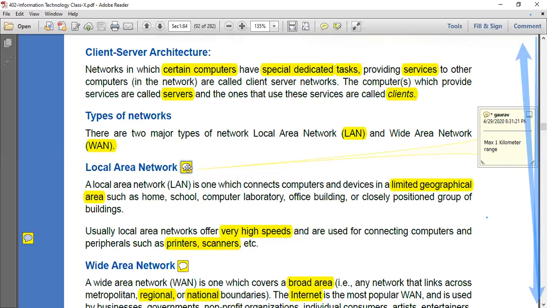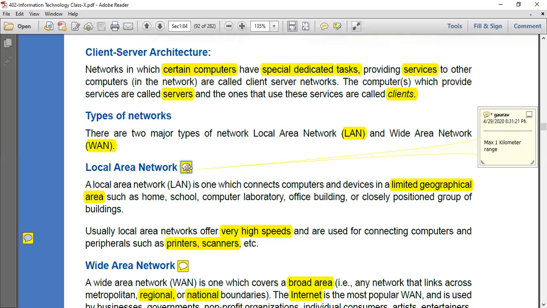Fine. So a local area network covers a 1 kilometer area, and we can connect computers and devices with each other with the help of certain cables or wireless forms. In local area networks we generally prefer cables because the area is small, and cables are cost effective, they are not so costly. A local area network offers very high speed transmission because the distance is less, so the data travels at quite a high speed. It is used to connect computers as well as other peripherals. As I told you, in one lab we can share one printer with all the computers. Similarly, we can connect many peripherals, meaning many devices, inside this small local area network.